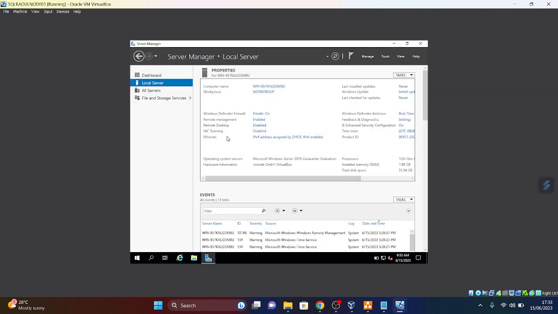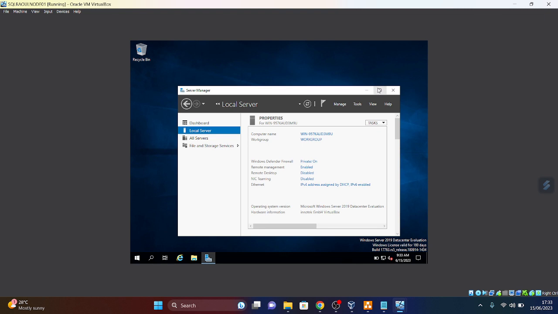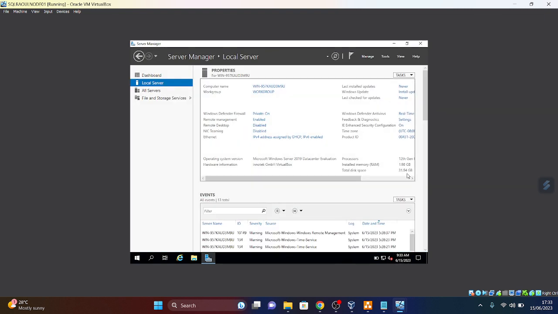You can see the computer name, and then you can see the IP address. You can see the RAM is 8 GB. The total disk space is 31. So there's a lot of information you can see over here.